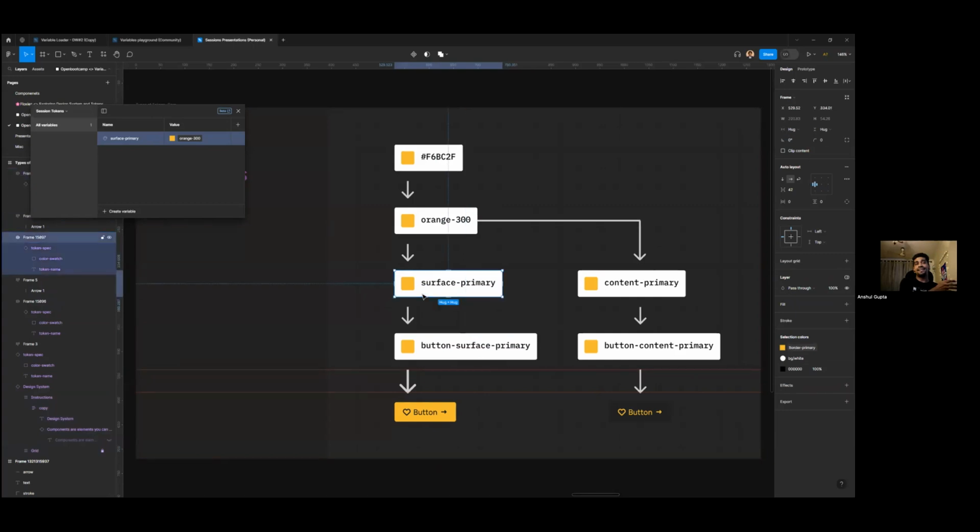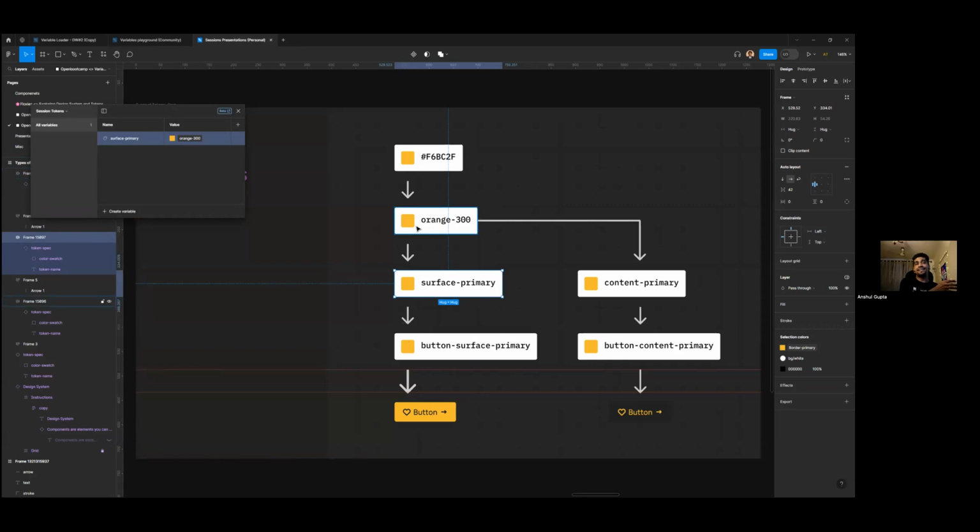This was on the basis of use case, where we can use it. We can use it on the surface of a button. We can use it on the surface of any card. We can use it on the surface of any, I would say, section. We can use it wherever we have the surface. But in that case, what would the challenge be? If we need to change the surface of a particular button, then if we change this surface color, it will change everywhere else wherever we have used it. That's why we define this component level as well.